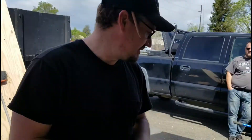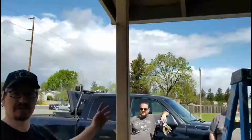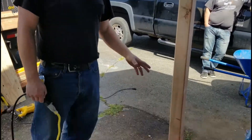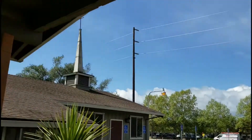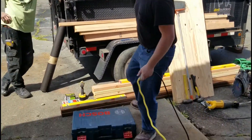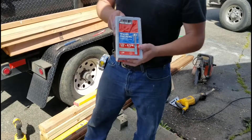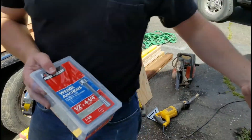So you want to do one post at a time. You don't want to do them both at the same time because right now it's just these things that are holding up this whole structure. You knock these out, this thing's going to collapse. So you want to make sure that while that's secure — plus we've got to lift that side up after this one's done. And we're using four and a quarter wedge anchors that are half inch wide, which is plenty fine to hold those post caps.